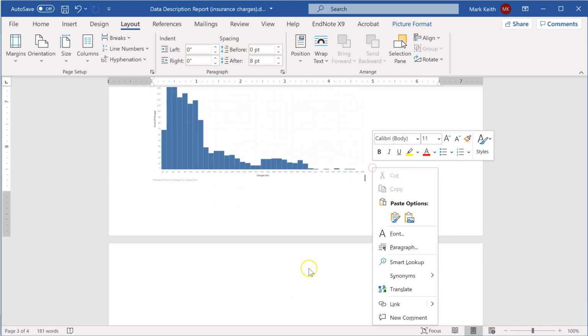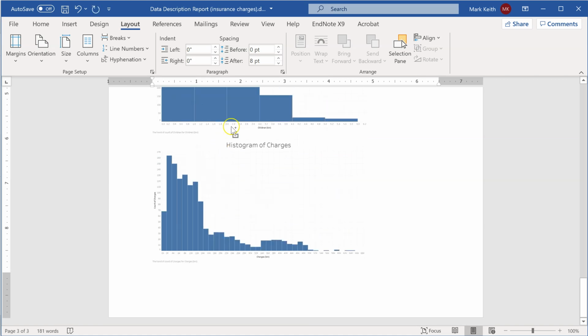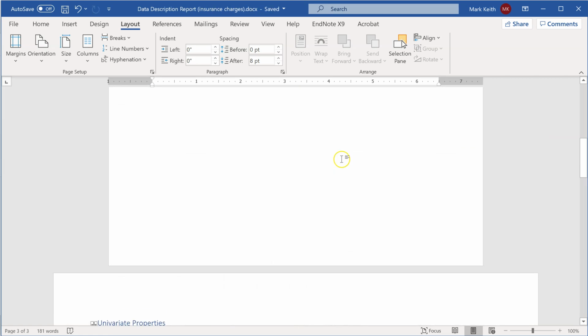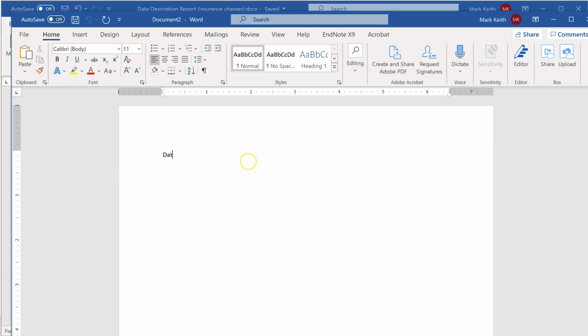All right. I'll call this good, save my data description report. And now I'm going to make a data exploration report in a new document. Data exploration report. So if I'm following the CRISP DM process, then I divide my univariate and my bivariate analyses during the data understanding phase into these two reports. It's kind of a good way to indicate the difference between them.